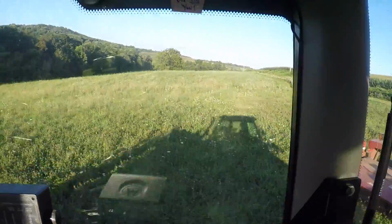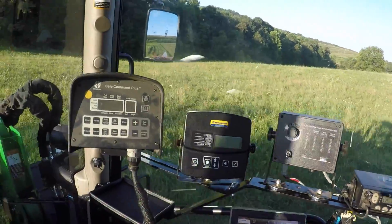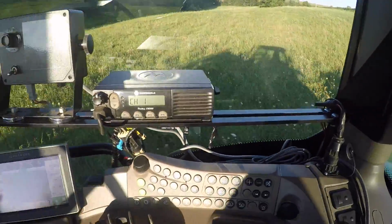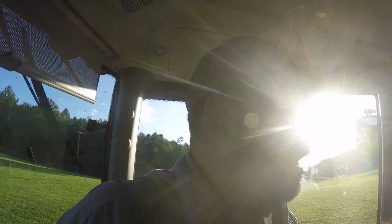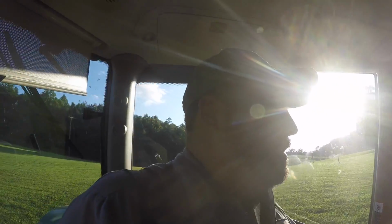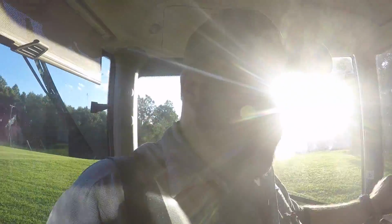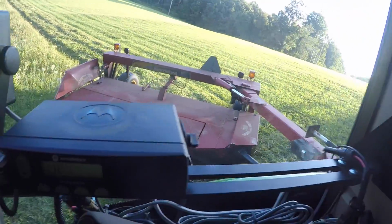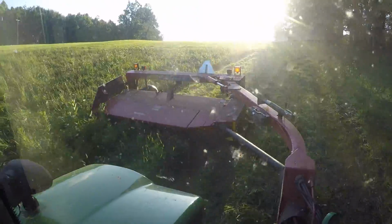I got all my monitors and stuff mounted in here now, like I showed y'all, and I got the wiring done. I got my business radio in here so we can talk tractor to tractor when we're working. Me and Shannon are working together and pushing snow. We use the radios a lot, stuff like that. This is such a nice tractor. I'm really, really pleased with it so far, and it's just what I was wanting, so I'm tickled to death.